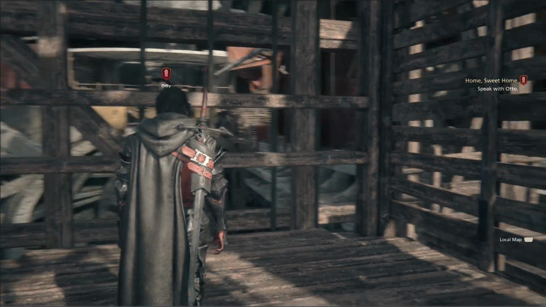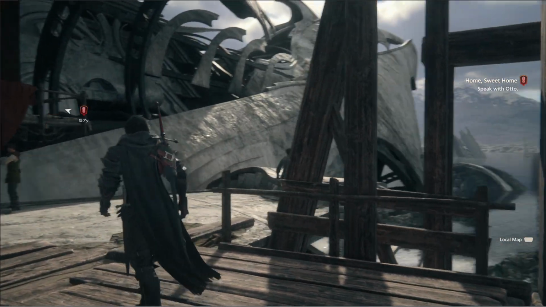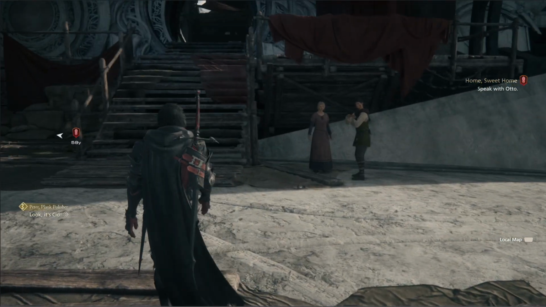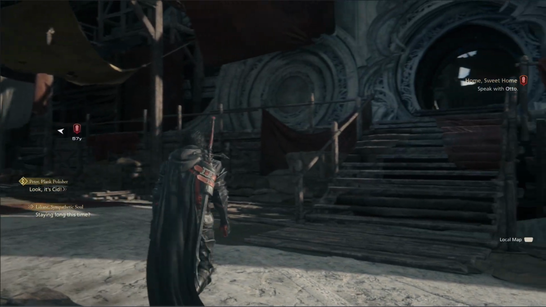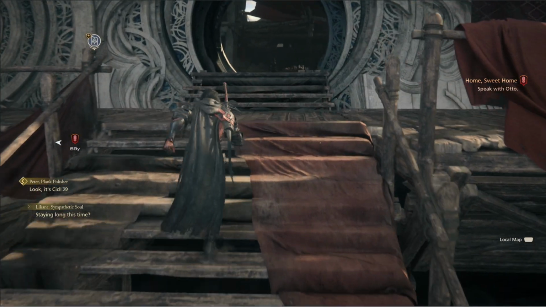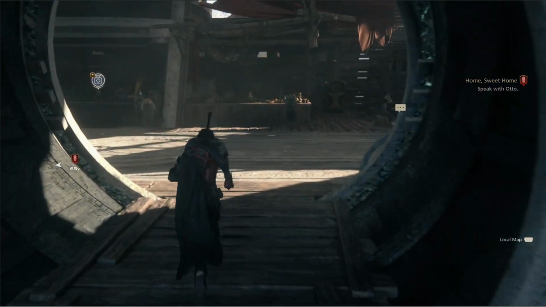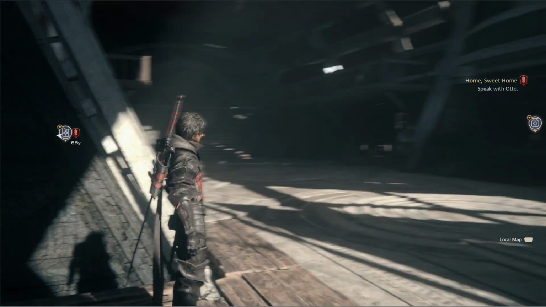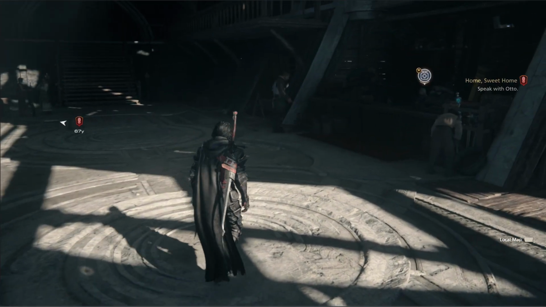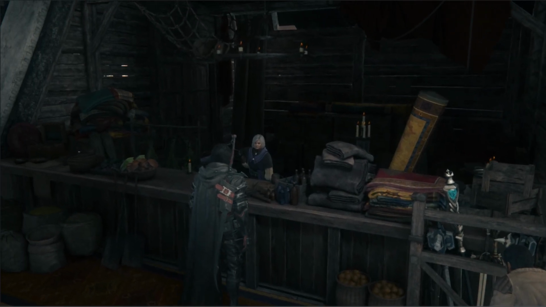Looks like our destination is over there, and now we have a new cool elevator that takes us to where we need to go. Look, it's Sid. Staying long this time? I wonder what's all different compared to the old Hideaway. How much bigger is this one? It is one of those old monuments that they said used to be an airship, and now it is completely horizontal rather than vertical like the old ones were. Yeah. Oh, we got Karen.